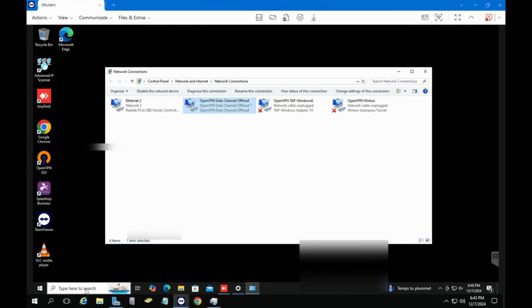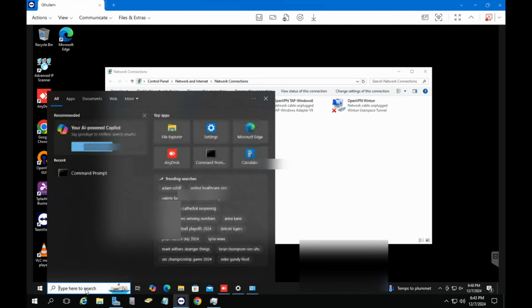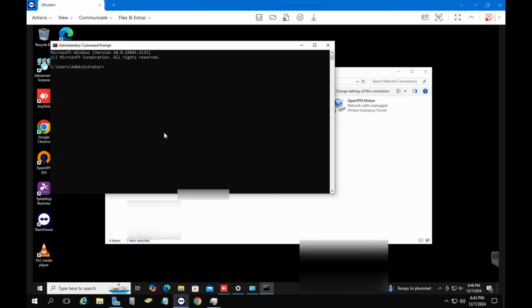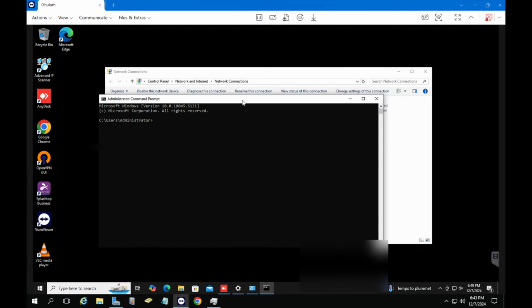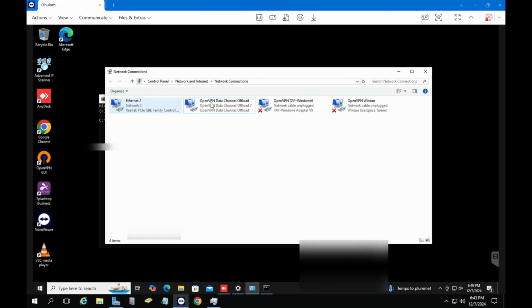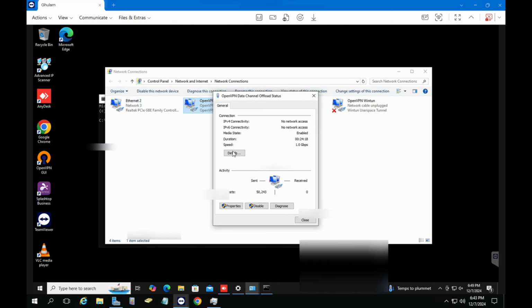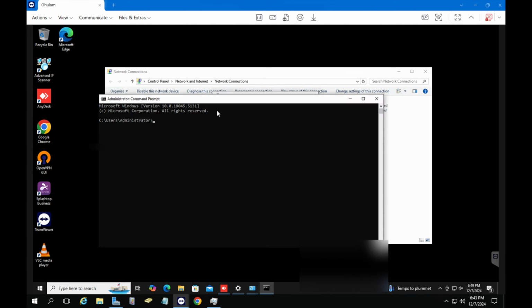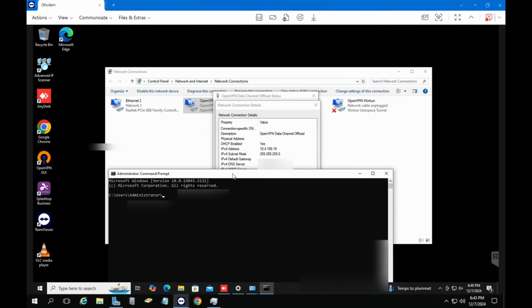So for the safe side, we can go to the command prompt and type the IP of our server. Let me take a look at the IP one more time. We can ping that IP, so we need to make sure that the ping response is good.